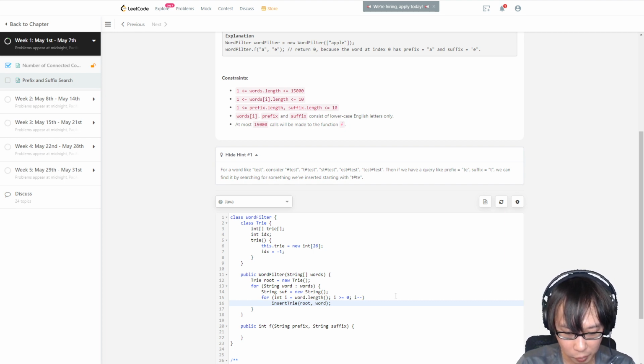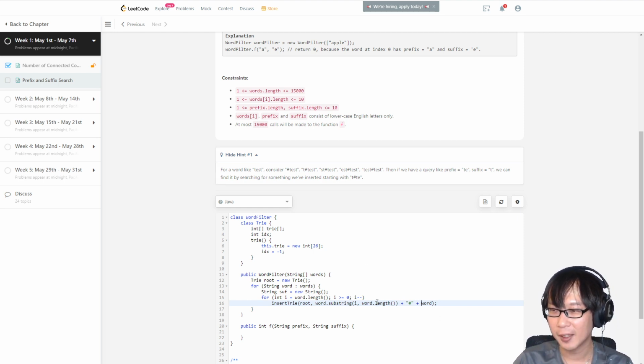So the original word, the substring from i to word length, plus suffix. Okay, I feel like I'm cheating because I do exactly what the hint wants me to do.